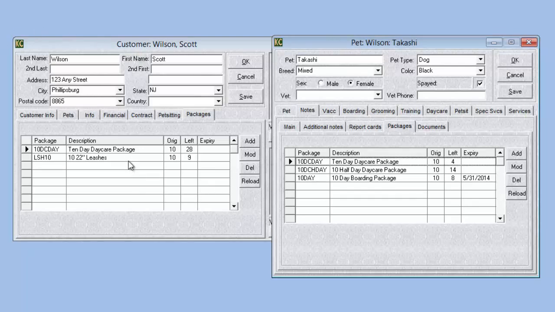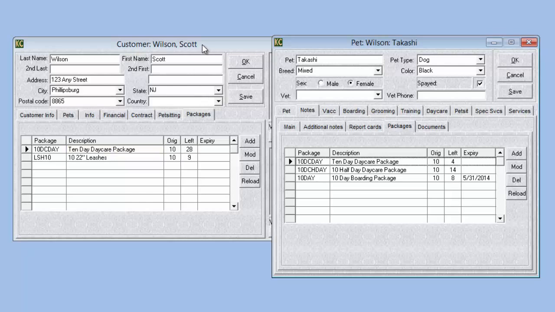The customer packages work the exact same way. The main difference between a pet package and a customer package is that a pet package is only for that specific pet. So for Takashi here, this is the only pet that these packages apply to. For the customer, if we sell a package to a customer, this package will apply for any pet that customer owns. So if this customer owns 4 pets and they bring those pets in on varying days, you can simply sell the package to the customer, and every time that customer's pet, any of them, is checked in or checked out, created an invoice for, that package will deduct from the customer card for any of those pets. So you don't have to sell 4 separate packages to 4 separate pets and then juggle the days around sometimes. This is an easier way to do that.